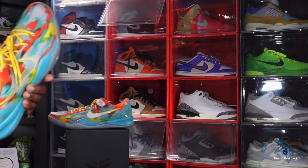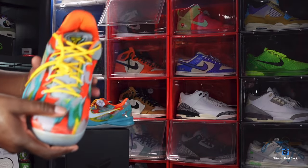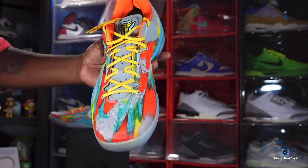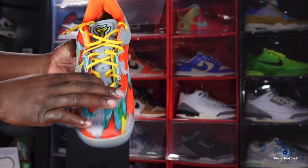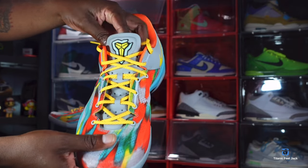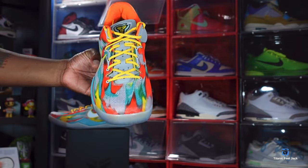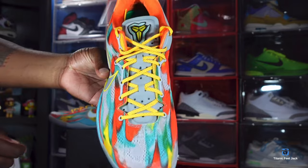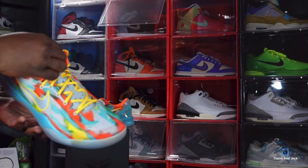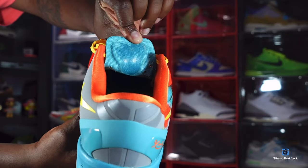Let's get inside the sneaker. It comes with this tissue right here — give you a good look at that toolbox. I really love these. You got your nubuck material tongue and the logo right at the top of the tongue. Very thin tongue. These are the only set of laces — they're university gold and have some orange specks in them if you can see the camera picking it up.